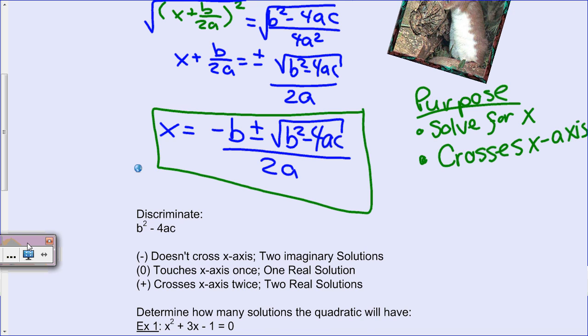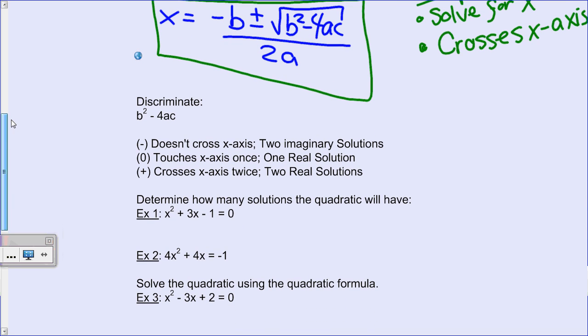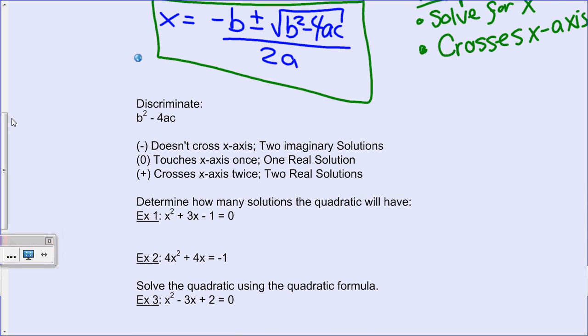All right. The first thing I want to talk about with the quadratic formula is the discriminant. Now, usually discrimination is not in a good connotation in our society. However, what the discriminant does is judge something, like you judge a book before you read it, right? So it judges the whole formula before we go through the whole formula. The only piece of the formula that we're going to do is b squared minus 4ac.